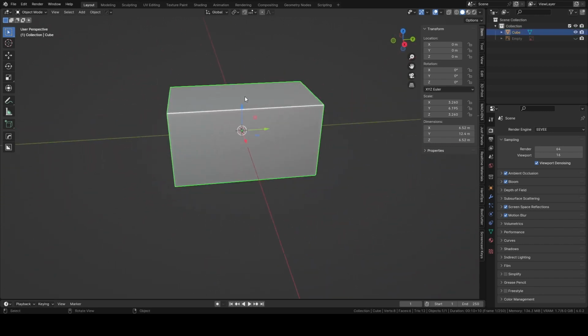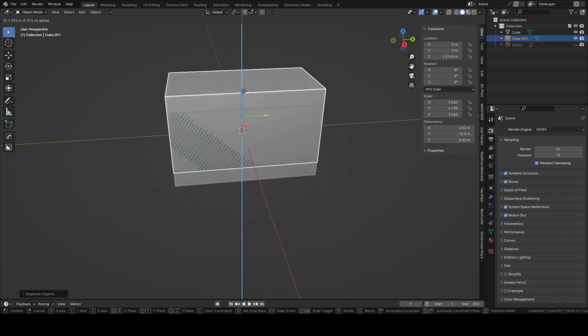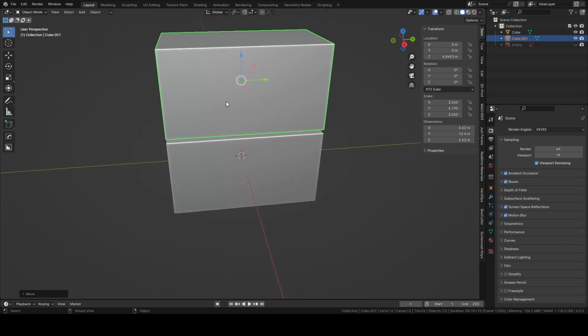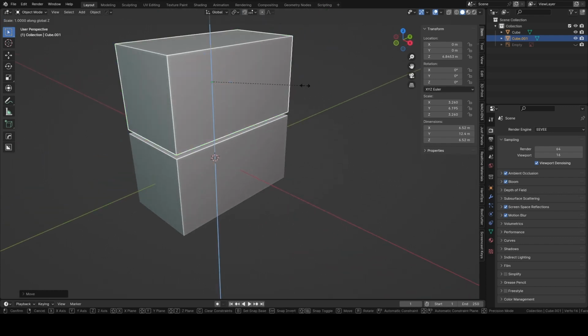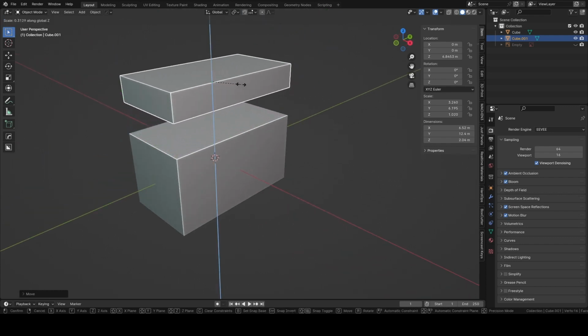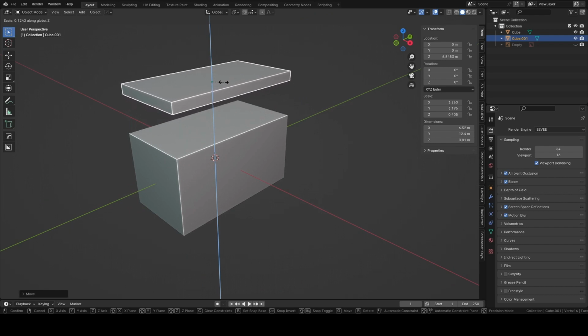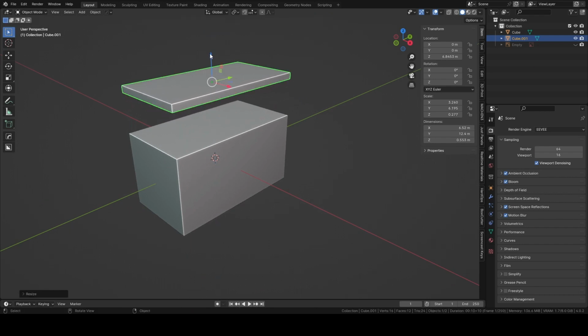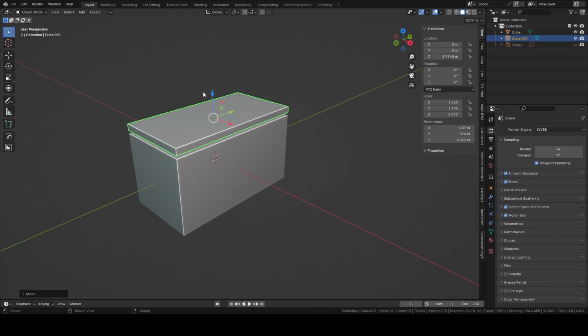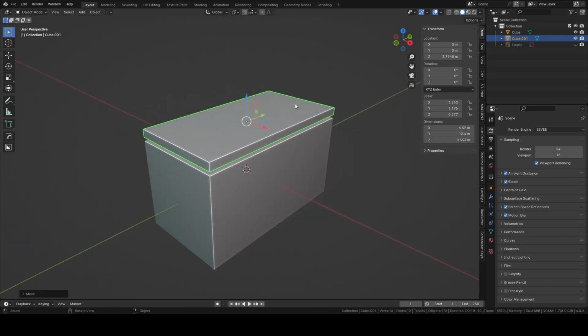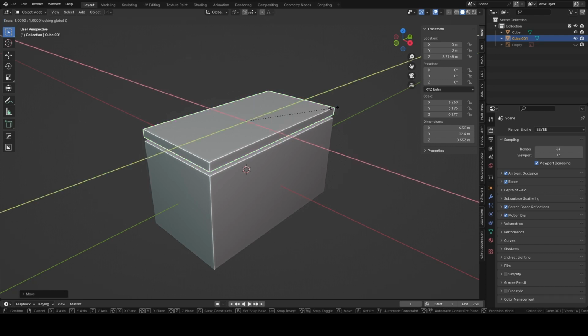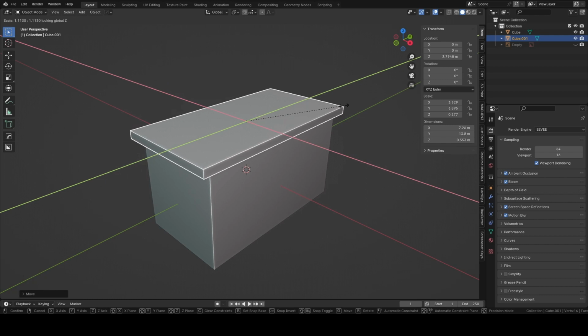Simple. Press Shift D after clicking on that, and you can highlight it, duplicate it, make another one. Add S, Z to scale it on the Z axis. Bring that down. And then to make it overlap, you just, while it's selected, press Shift Z. Just kind of size it out to how you want.